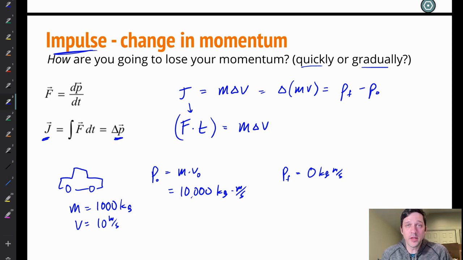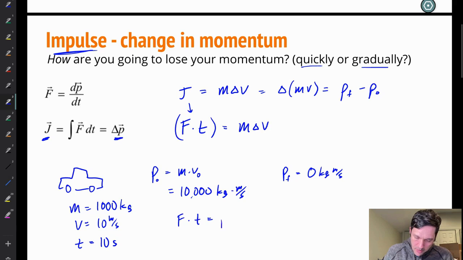So we're going to lose all of this momentum. Now the question is, how do we do that? Well, we've got choices as vehicle operators. You could pay attention. You could see the red light way up ahead. You could gently hit the brakes and allow the car to come to a gentle and controlled stop. And of course, in doing so, you're causing friction force to be exerted on the car due to the contact with the wheels and the ground. And let's say that the time for that deceleration is 10 seconds. All right, well, the force times the time equals momentum final minus momentum initial.